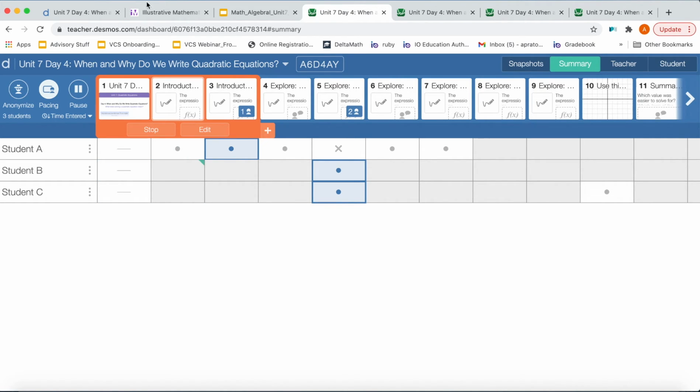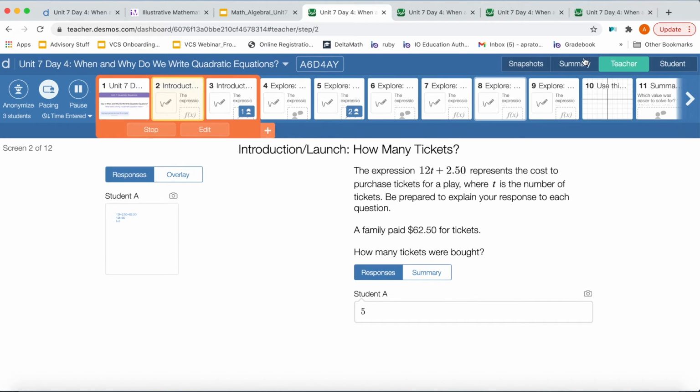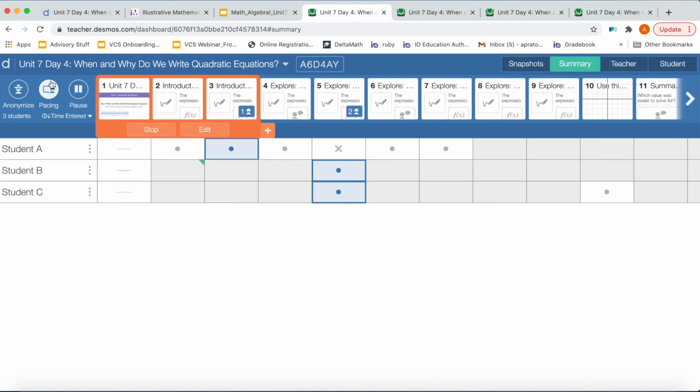Now, what I would do next when we're going over the warm-up, I would open up the warm-up and share my screen to go over it. There's a number of ways you can do it. You might have a student's answer featured. You might have a couple of answers featured, and we'll talk in another video about how you can show multiple responses at once. Or you might just model it for the class if it's something you saw a lot of kids struggling with. One important thing when you are sharing your screen with the whole class is to anonymize. It just changes the names, so no one's name is called out and no one knows whose work is whose.